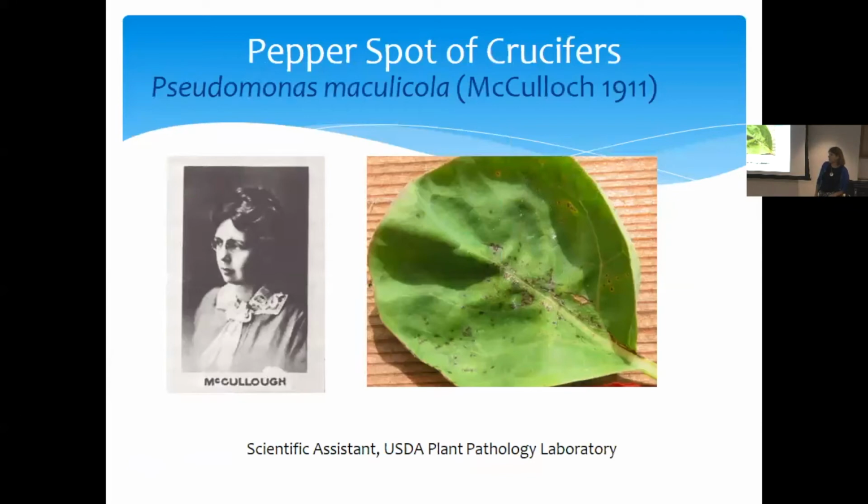McCulloch was a plant pathologist at the USDA at the same time that Irwin F. Smith was the leader of the program there. And you notice that that publication is McCulloch 1911. At that time, women were allowed to publish without their supervisors on the publications. So Irwin F. Smith, who was considered the father of phytobacteriology, had a number of women that worked for him that published independently and did independent research. And I think it's an interesting historical fact that happened during the 1920s or early 1900s.